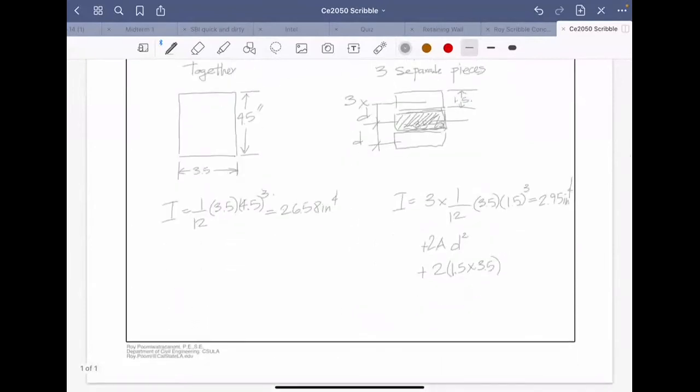Yes. Yeah, I think so. 1.5 squared. Okay, so what is this equal to? It's the same. It does equate to be 26.58, correct? Yeah. Voila.